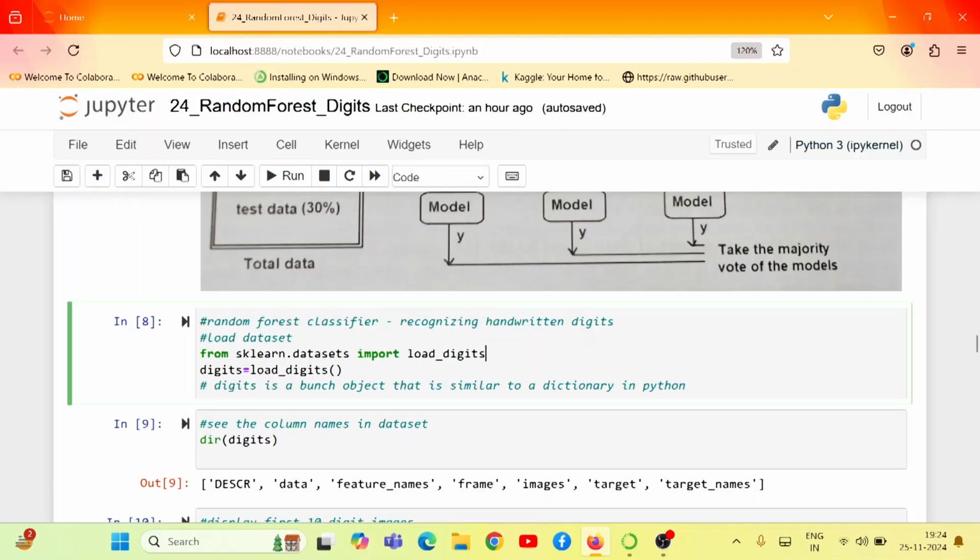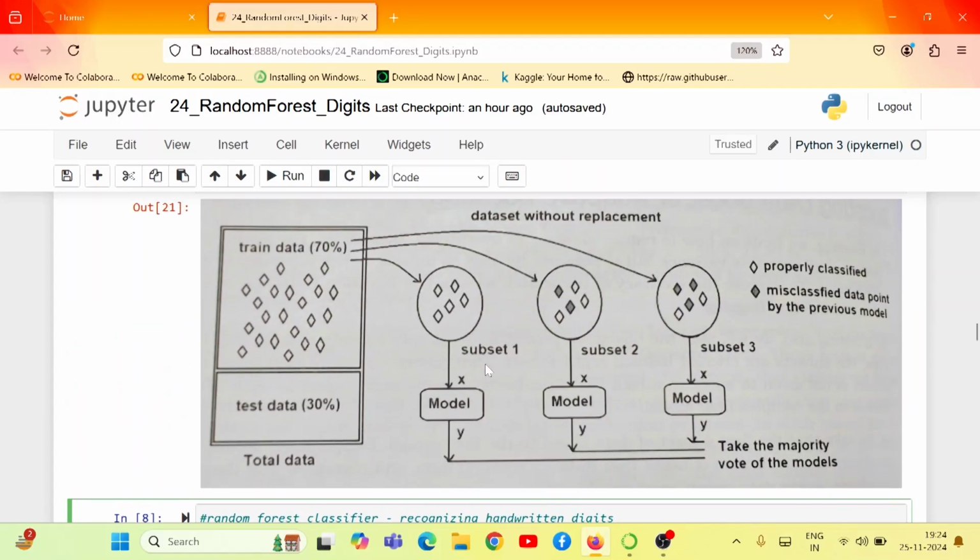One more important thing we must understand is that random forest uses the AdaBoost technique internally to send misclassified data points from one decision tree to another, so that they refine the model and finally classify the data properly.